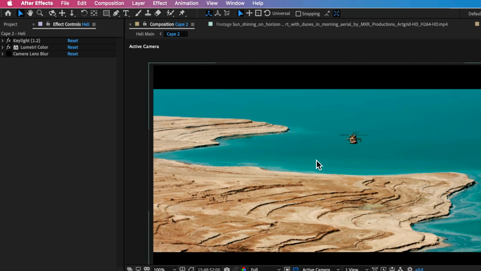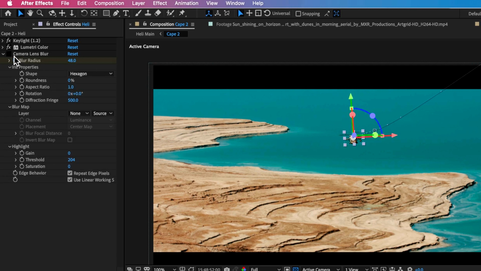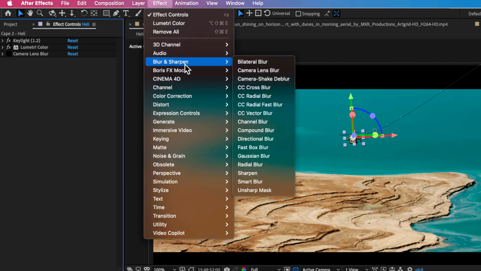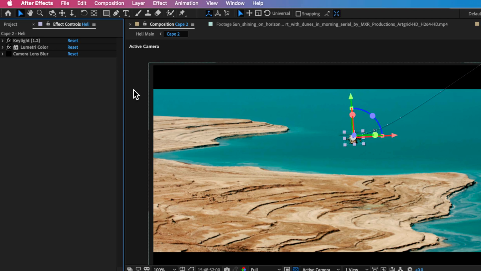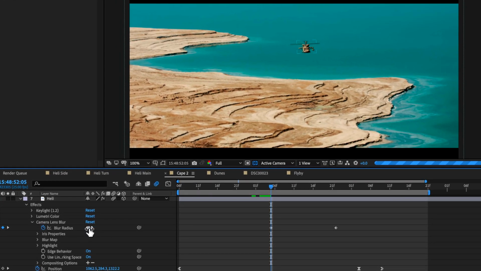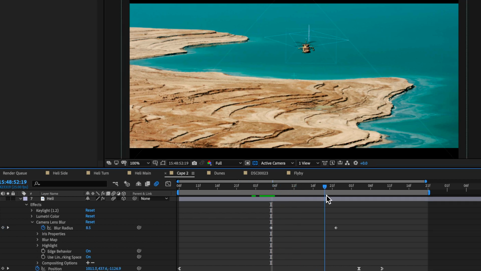Now, one last thing you can do here is, because it's quite sharp in comparison to the rest of my shot, I also added a camera lens blur. What I did here was I came up to Effect, down to Blur and Sharpen, and added the camera lens blur, but you can use a Gaussian blur or any sort of blur will work exactly the same. With that turned on, I created a keyframe roughly around here in the middle and scaled this up just to soften out the model so when it's a bit further away it's not quite as sharp. And then I animated that down to 0 as it got closer to the camera.